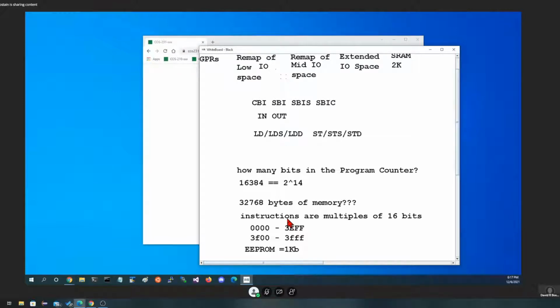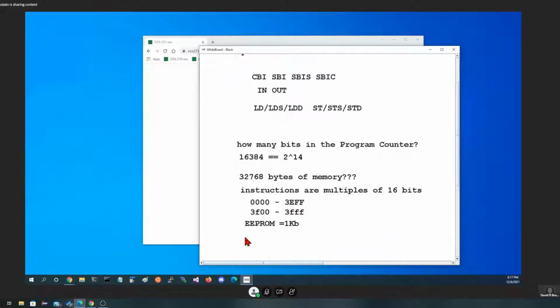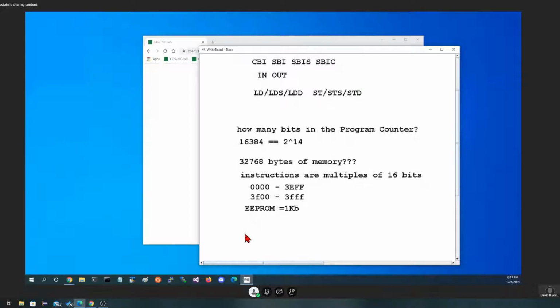Since I can power my machine off, we have 3 basic types of memory. We have SRAM, we have flash, and we have EEPROM. Which one of these loses its contents when we power the machine off?